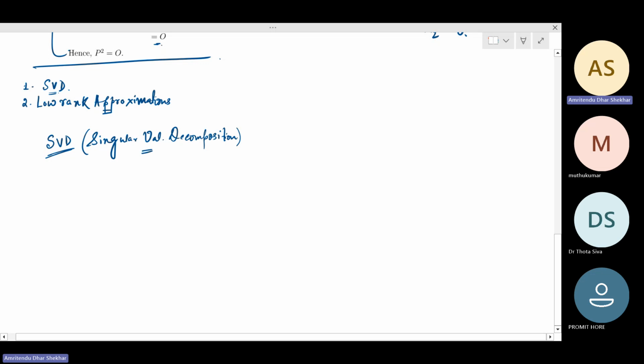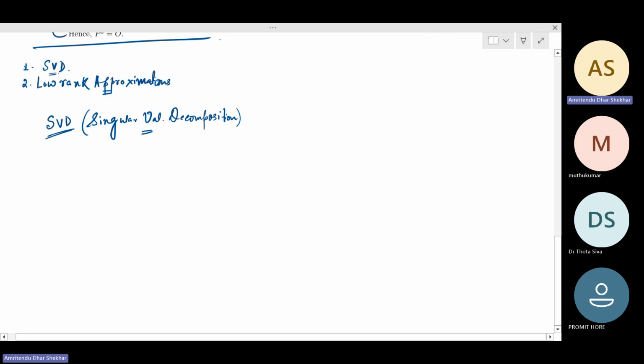I'm going to explain this in a slightly more theoretical way, so it's going to be a slightly different flavor from the notes, but more or less the same. You are given two finite dimensional vector spaces, U and V, and you're given a linear map from U to V.